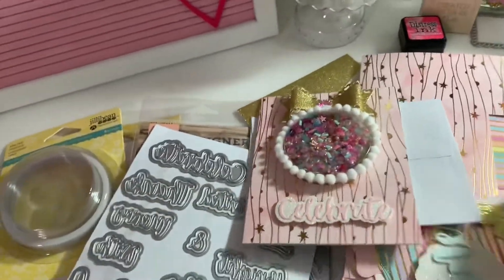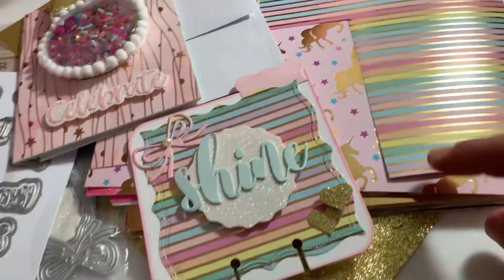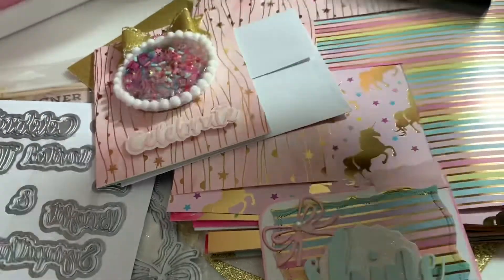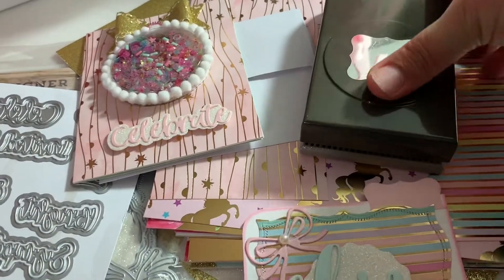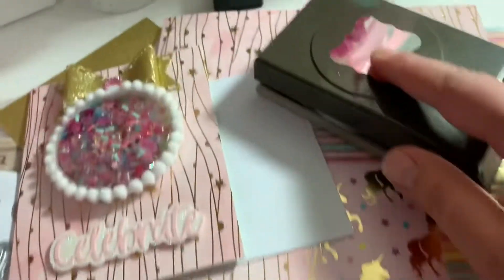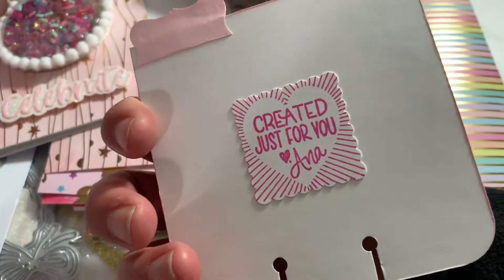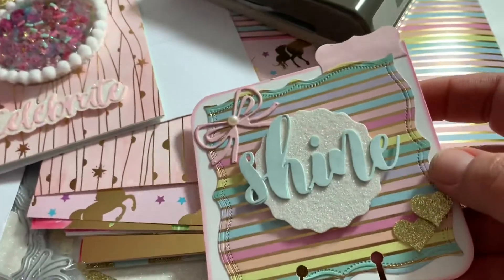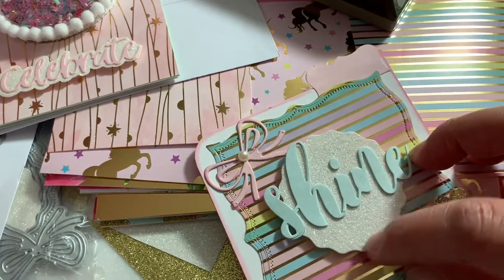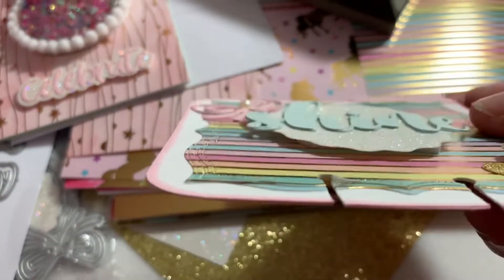The memory dex card is here. I used a foiled rainbow pastel color with gold foil and distressed the edges. I also used a Stampin' Up punch to cut out a shape, punched it in pink, cut it in half, and that makes the tab for the top. She wanted the memory dex card left blank so I left mine blank. I added some cute die cuts — a bow, a wavy circle, and the word 'shine' — with some sparkle, and cut the 'shine' die twice.